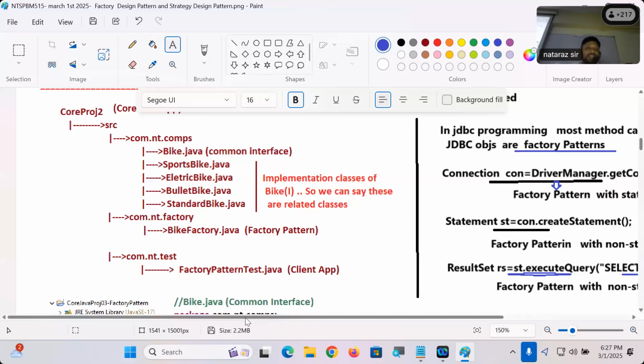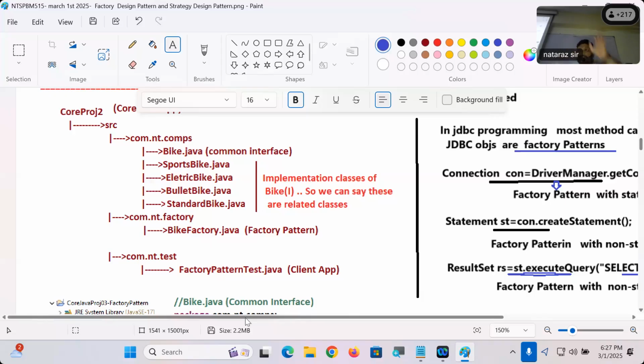Are you understanding my statement, guys? So we are enjoying two key principles of the factory pattern in this example.